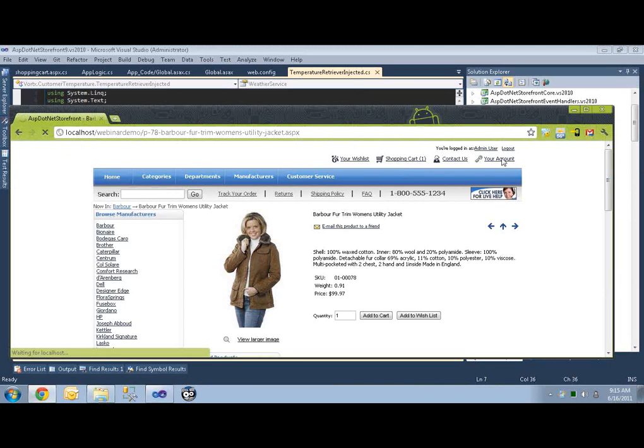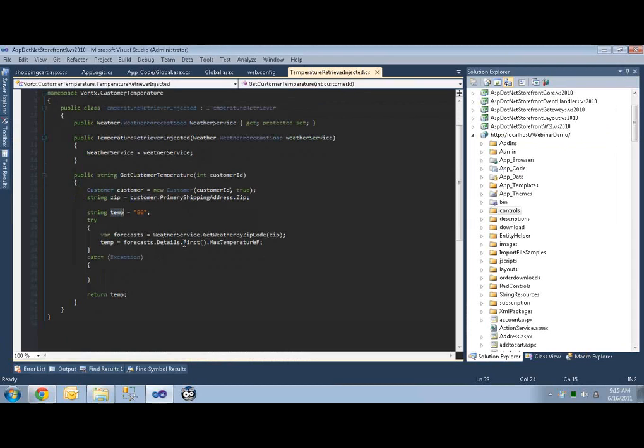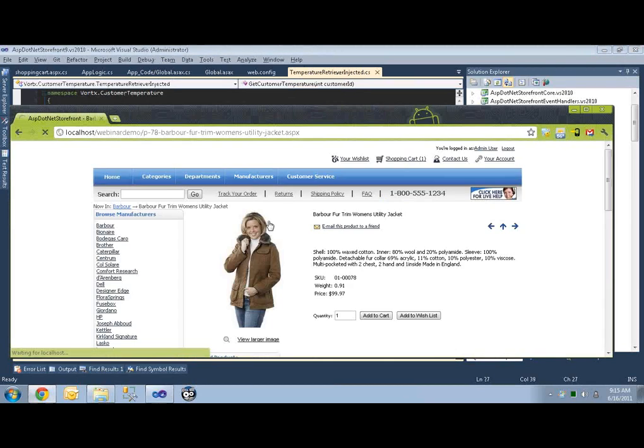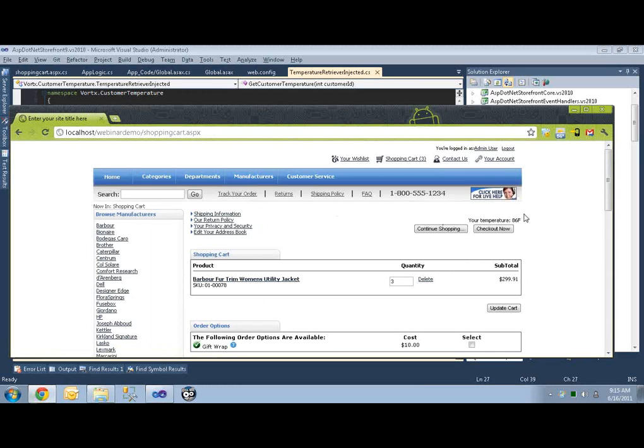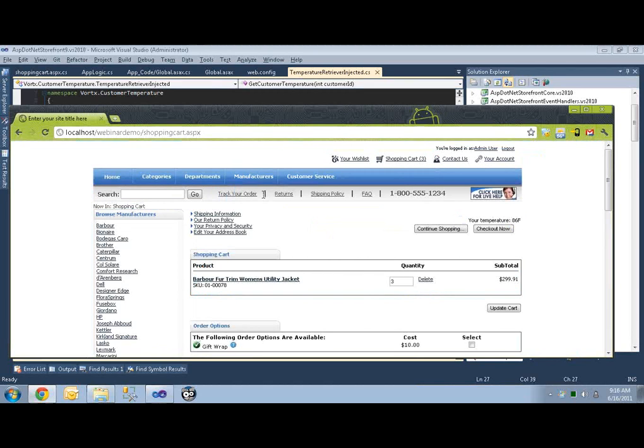Like we said, that web service is unreliable, so it's currently querying that very slow web service, and eventually it'll either time out and give us a temperature of 86, or we'll get the actual maximum temperature here in Ashland, Oregon. I believe the timeout is set to 30 seconds. There we go. It looks like it timed out and gave us 86, but you can still see the principle is there: it called through to the concrete implementation of our interface and spit out the temperature here on the cart page.